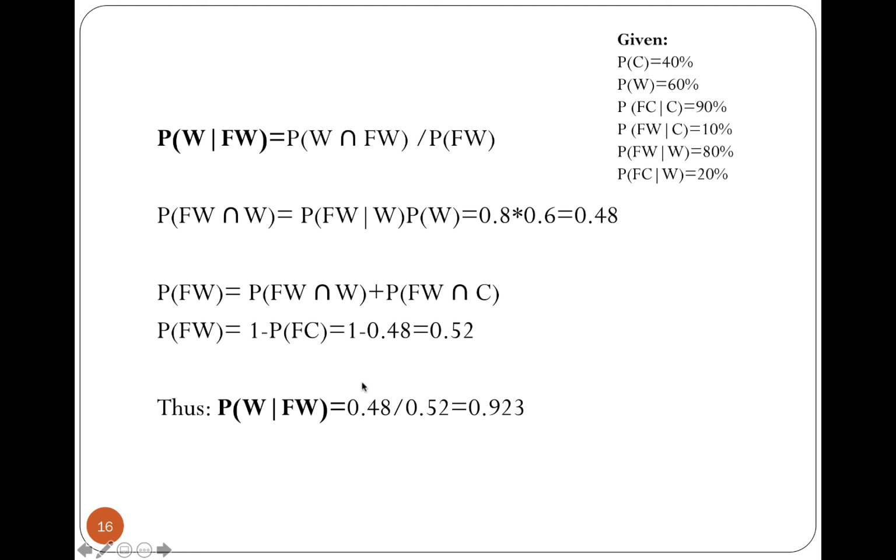One more thing before we move on to the decision tree. Now that we calculated the probability of W conditional on FW, what is the probability of the complement of this probability? That's going to be the probability of C conditional on FW, which is 1 minus 0.923, and that's 0.077. I calculated the complement because on the decision tree I need both of these probabilities. So instead of going through the whole calculation, I can just easily calculate it as the complement of the probability of W conditional on FW that we already calculated.